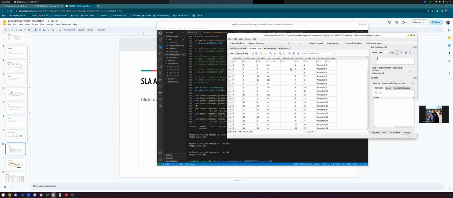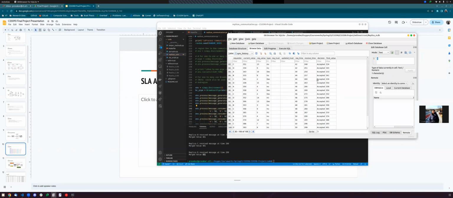So here the request trust and updated trust columns are empty because for existing CRDT there is no concept of trust, and it shows what the operation time is and what the request value is. So for example here, these are the requester replicas. The requester replica was D, and the current value of replica A was 6, the request value was 4, and it was of type increment. Then the final value became 6 plus 4 as increment, so 10, and whatever the request is, it is accepted.